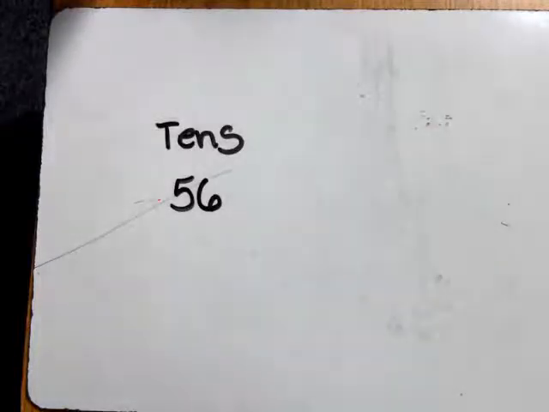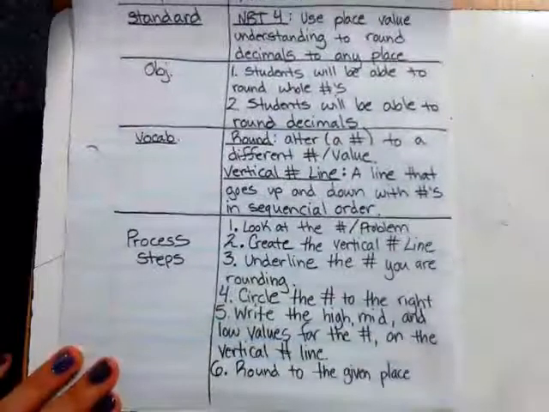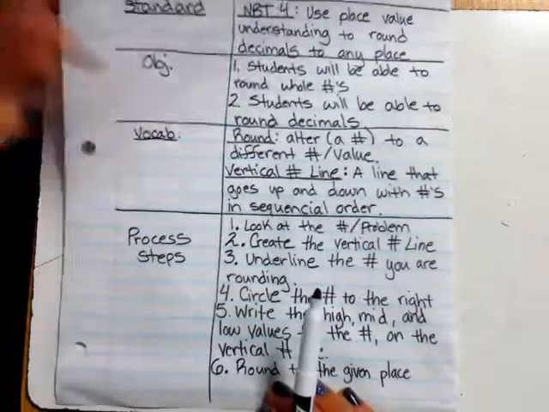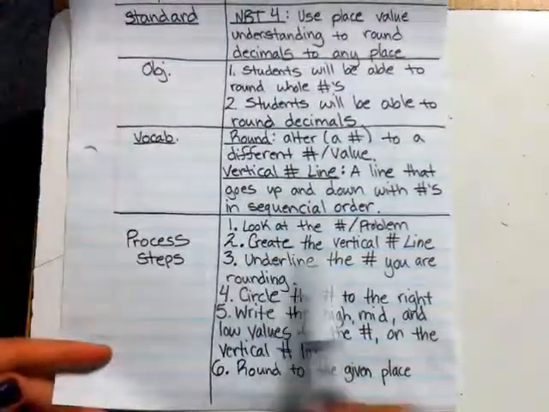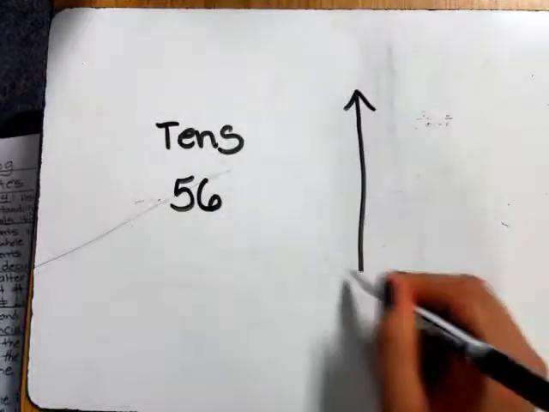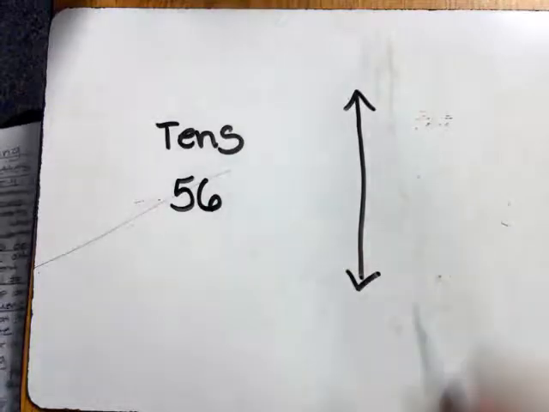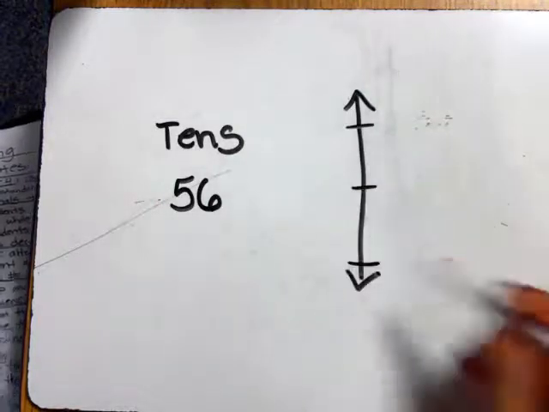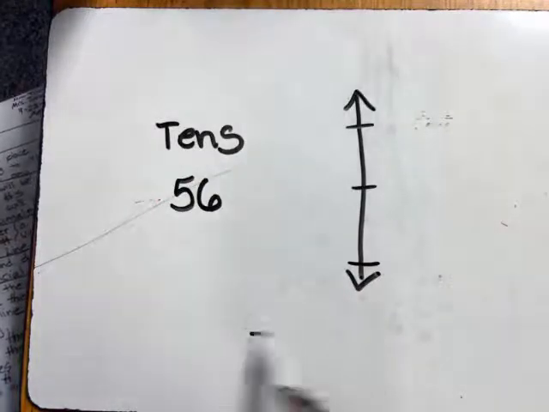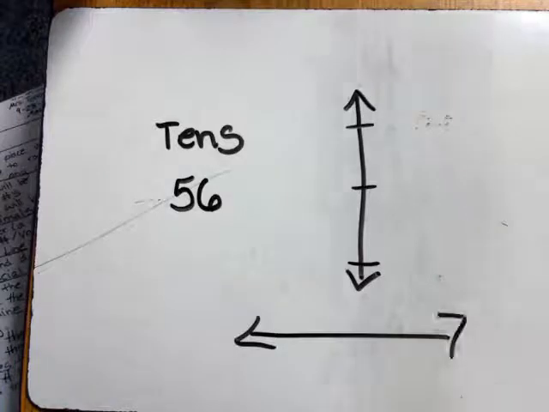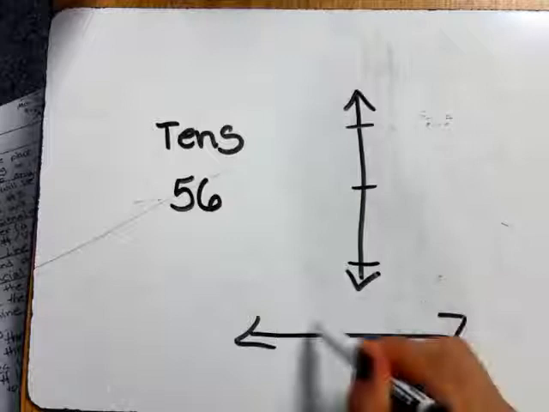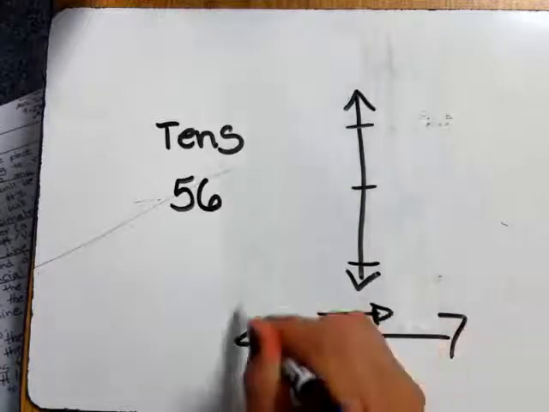So your process steps, and I'm going to show you them. Your first step is to look at the number/problem, which we have. It is 56. Step 2 is to then create the vertical number line. Now, number lines are typically horizontal because they're infinite. They don't end. It's still the same concept, except we're trying to get you to understand the conceptual value of higher and lower. And it's still the same concept going horizontally. You get bigger going, I guess it depends on what kind of number line, but typically 0's here, and you either get bigger going right and you go smaller going left.